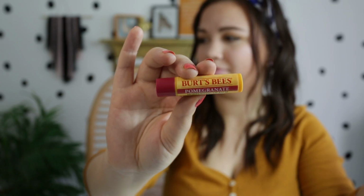And then going in, the last three things in my bag are lip products. First little thing we're going to talk about is the BURT'S BEES Pomegranate Chapstick. BURT'S BEES chapsticks cannot fail you. They just soak in your lips and give you a nice hydration. Good to just apply any kind of other lip products over that without having that waxy film on the top of your lips. Literally my ride or die.